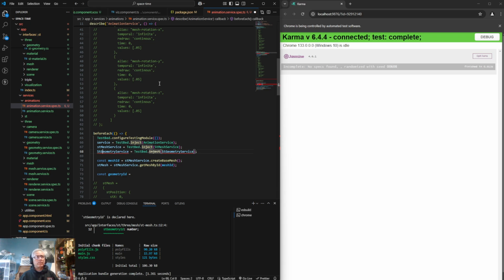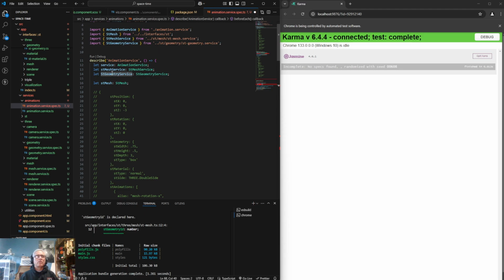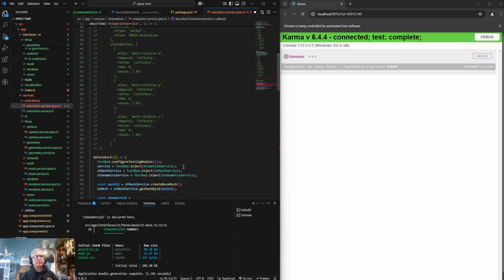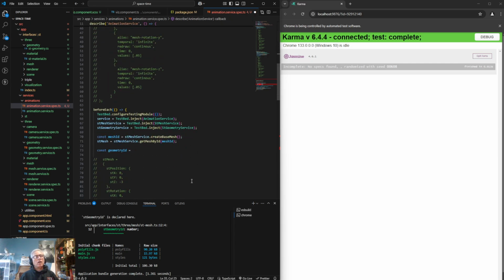Let's see. That should be lowercase. I don't know why this has got a problem now. Did I misspell it? Oh, that's supposed to be lowercase. There we go. Yeah, just knowing that these things need to match up and all that, I think is good enough. Understanding what's really happening in this, I don't think is worthwhile for me, but understanding that I don't understand it is very worthwhile.